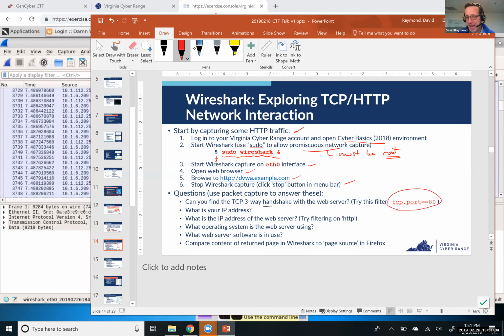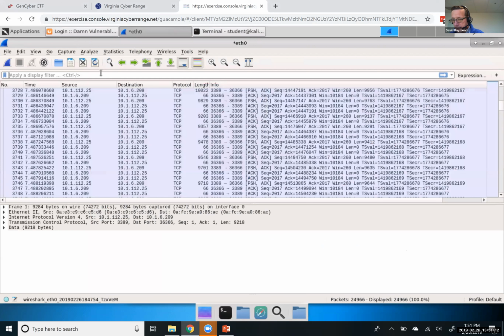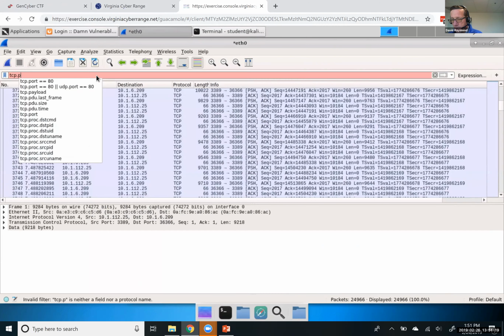Any packets that this network interface was able to observe going to or from port 80, we're going to get in our filtered list of packets.